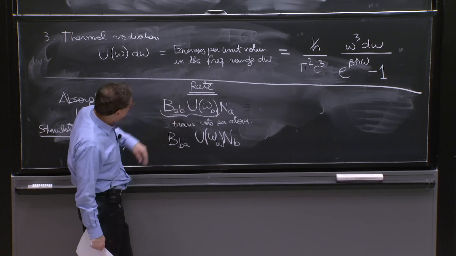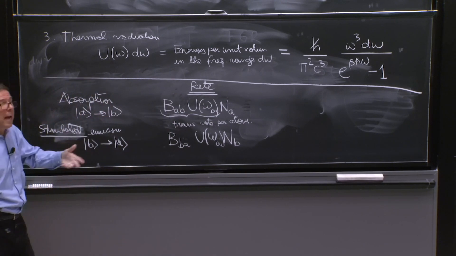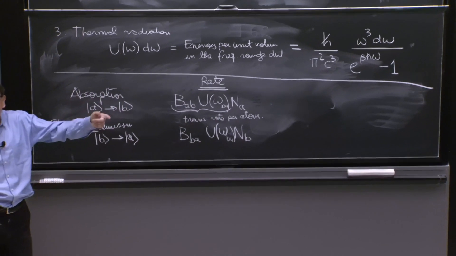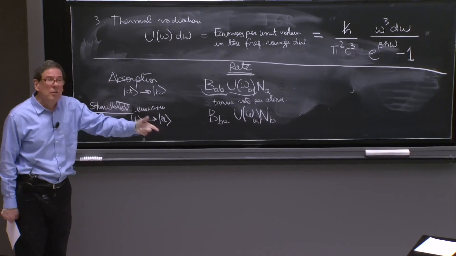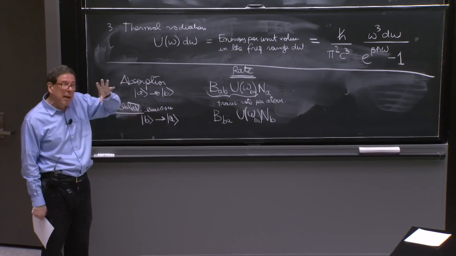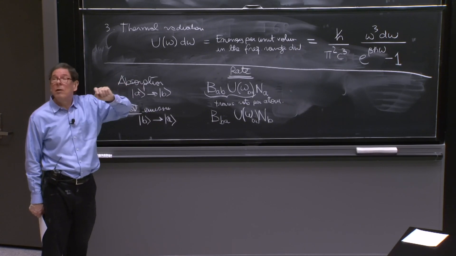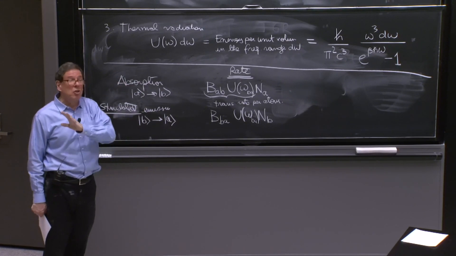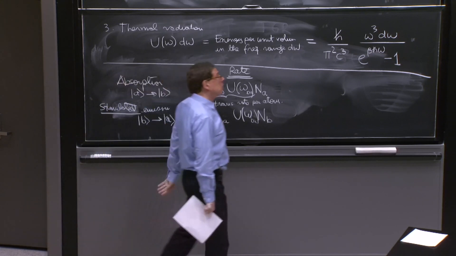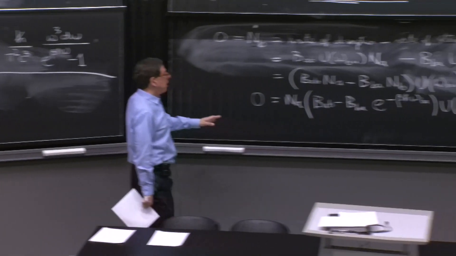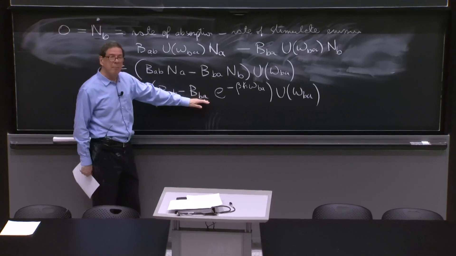And here is the input of how many photons there are, how many atoms there are. And those number of photons certainly depend on the temperature. The number of atoms for equilibrium depend on the temperature. But this is a factor that says how likely is the transition once you have a photon and once you have an atom.